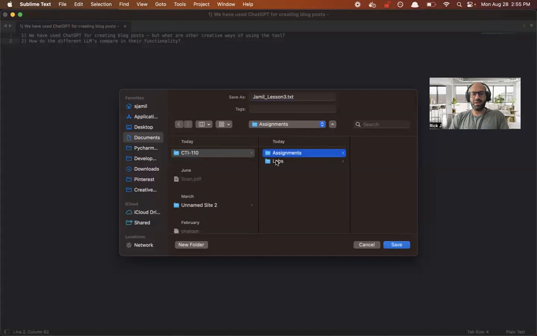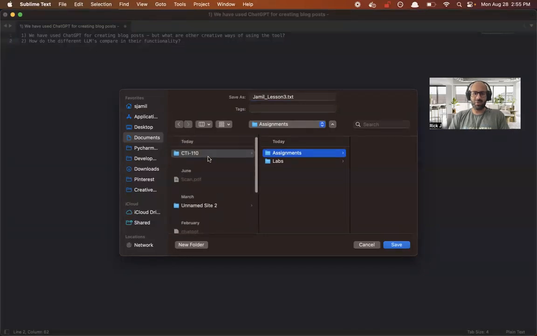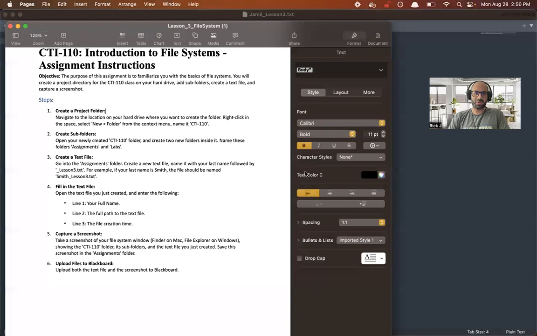This is a great way to organize. And the main purpose of this assignment is to teach you how to organize your stuff well so that you can find it later and find it easily. I do this with all of my stuff. In fact, you can see all my personal stuff is kind of stored in these branches of folders right down here. So this is a great way to organize for your classes, not just this class, but all classes and classes in the future. You could just have one directory per class, and inside you can have it sorted further down by assignments, labs, and different categories you might have. So I'm just going to save this file there, and now it's saved.